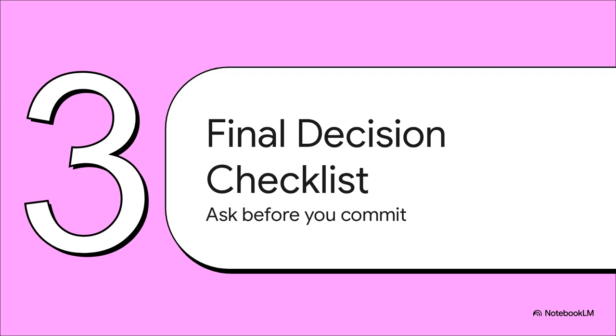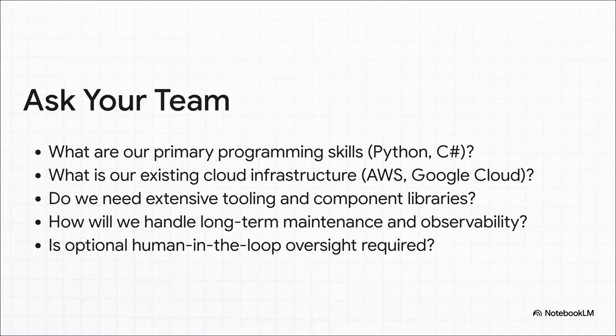So you've done it. You've found the right family of tools. Awesome. But wait, before you write a single line of code, there is one last crucial step. You have to do a reality check with the resources you actually have, your team and your current tech stack. Seriously, thinking through these questions right now will save you from massive headaches down the road. For example, if your whole team lives and breathes C#, then Microsoft's Semantic Kernel is a way more natural fit than a Python-only framework. Are you already an AWS shop? Well, AWS Strands just makes sense. And how are you going to monitor this thing? How will you know when it's going wrong? That's observability, and it is so critical for any real project. These practical constraints are just as important as your big idea.